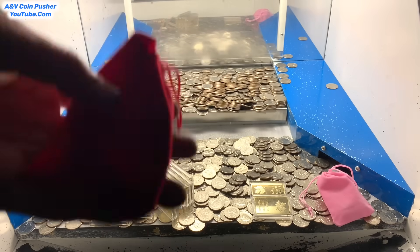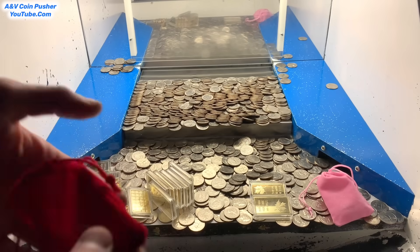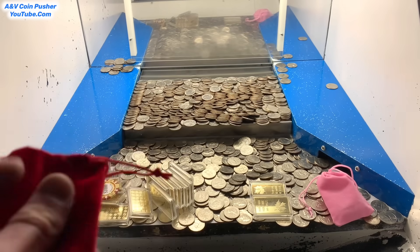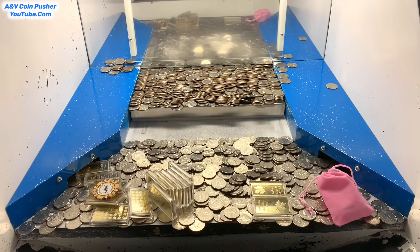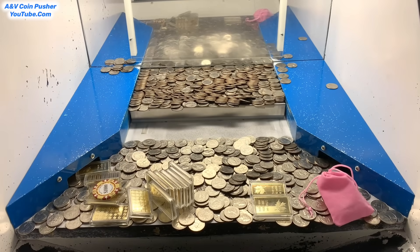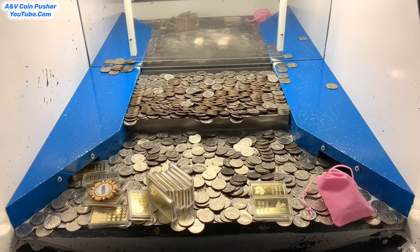Before we continue playing, I'd like to go ahead and check out this red mystery bag right here — hopefully that $50 chip and $10 chip is in there. We didn't get the $10 or the $50 chip, but we got two more gold dice. That is absolutely remarkable. Yeah, it might be a massive win for the gold today — I'd say there was every bit of like 80 to 100 ounces of gold in there, so definitely going to get a whole bunch of gold today.